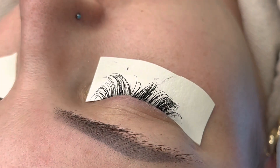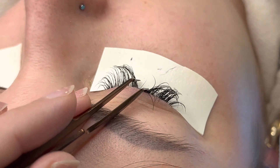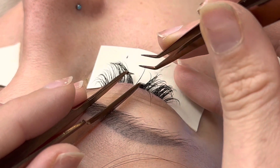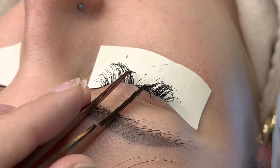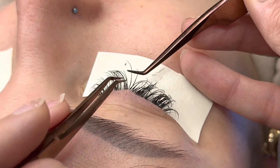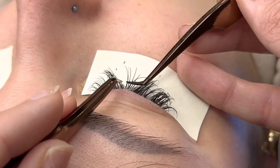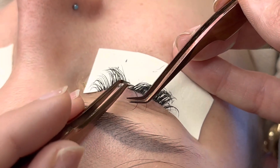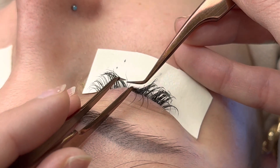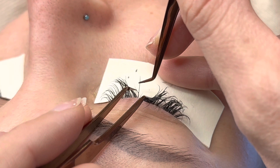On this set, we are doing all of her long lashes first because I like to attack the long lashes before I mess with the baby lashes. This is just the easiest technique for me. If you try to do the baby lashes first and you feel like you're struggling, I highly recommend trying to do all of the bigger lashes first and then go in and attack the little lashes at the very end.